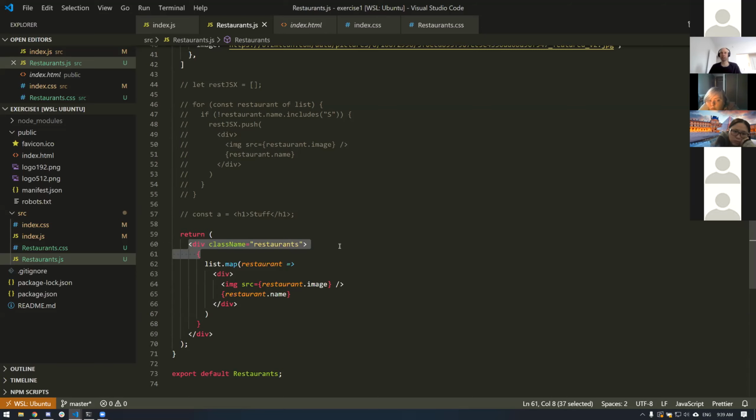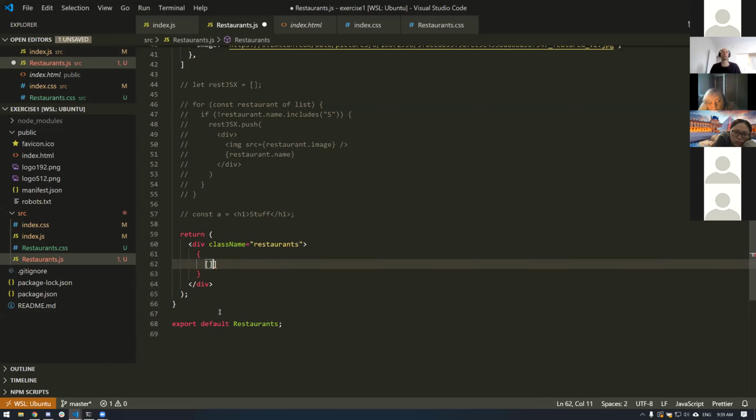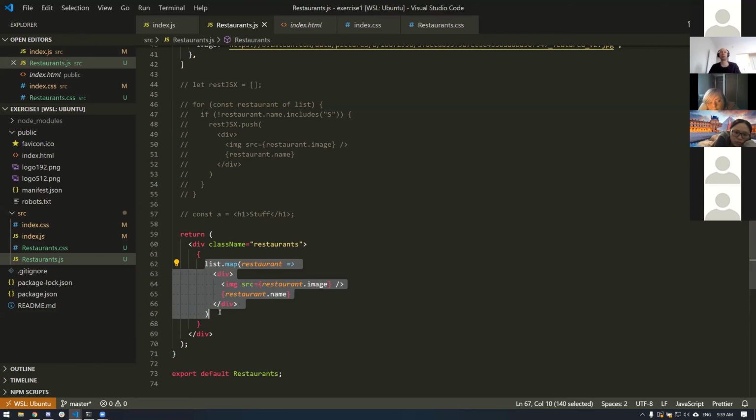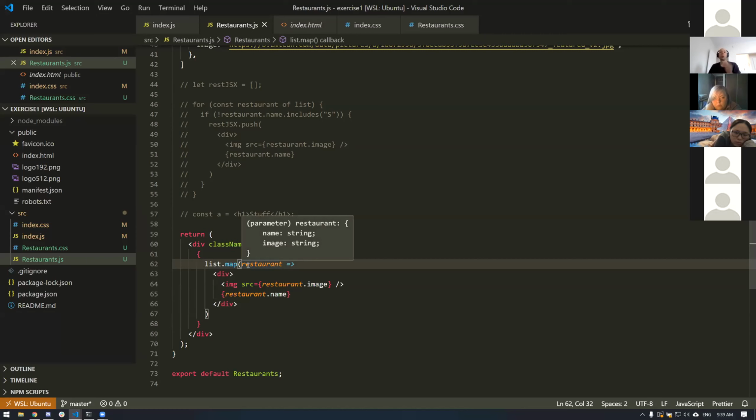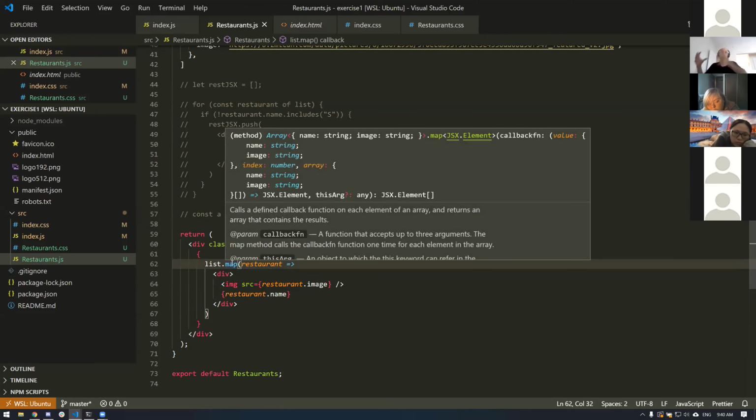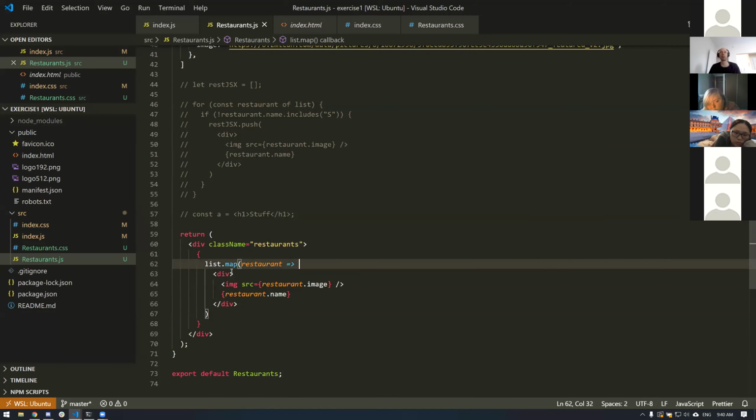So I'm in JSX. I want to switch into JavaScript because I want to loop over that array, and I want to generate a new array from the JSON and convert it into some sort of JSX. So I map over it because map returns an array. It's going to be whatever map takes the return value of every time over the loop and puts that into the new element of the array.